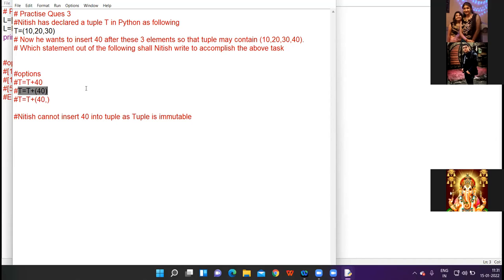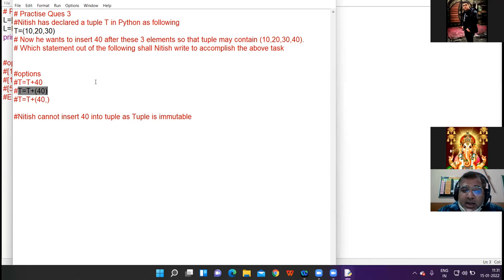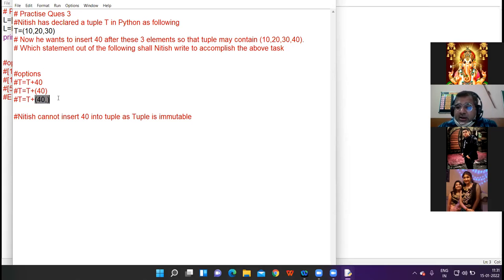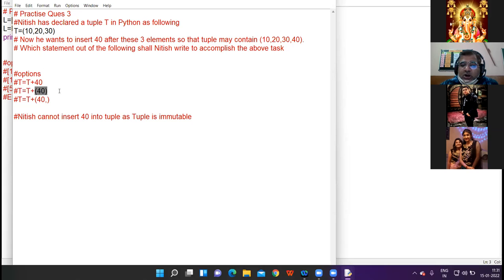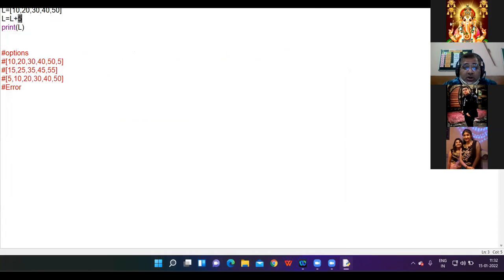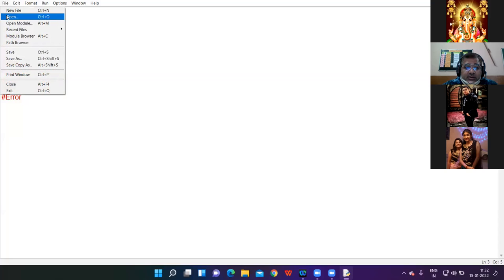Sir, because when we enter in a tuple like this, that 40 becomes a single element, so it will not come inside the tuple. Yes. Whenever you want to have a single element tuple, it is compulsory to put a comma over here. This is an integer, this is not a tuple. This is a tuple. So a tuple can be concatenated with a tuple only. So you are to go with the C option if you want the resultant tuple like this. Very right, very correct. Good. All right, I go with the next question.